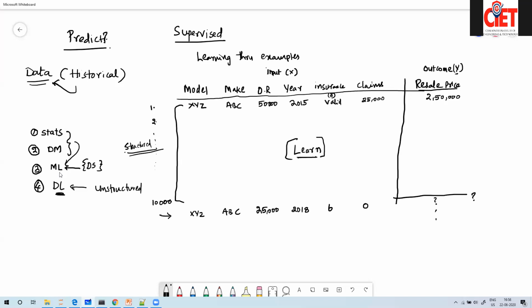Learning from structured data is pretty easy, and for those types of learning, we mostly use machine learning models. So when we are trying to learn something from structured data, we typically use machine learning. When we are learning something from unstructured data like voice, text, speech, video, images, all of this is unstructured data, and learning something from unstructured data is typically done through deep learning. And this is the industry which we are calling artificial intelligence.